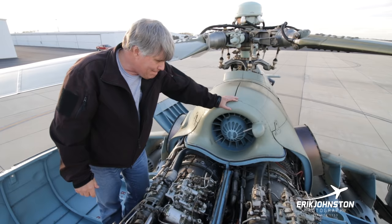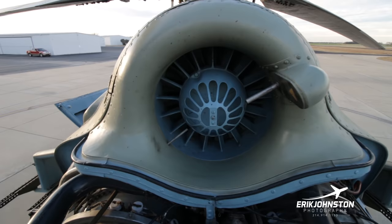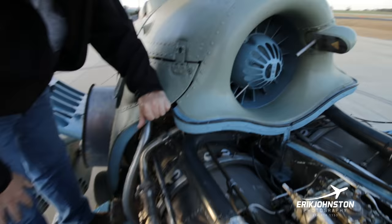So this right here is a ventilator. It takes air inside, mixes it and pushes it throughout the back of the aircraft. So we've already looked underneath here, there's no oil. We've looked down here, there's no oil. We'll catch the other engine on the way out of here.